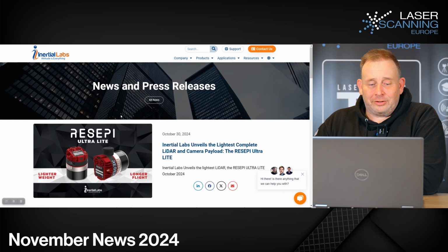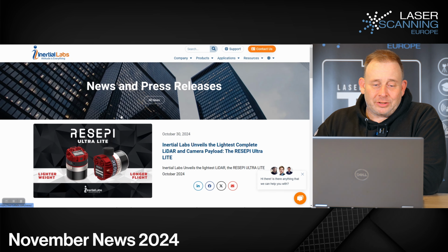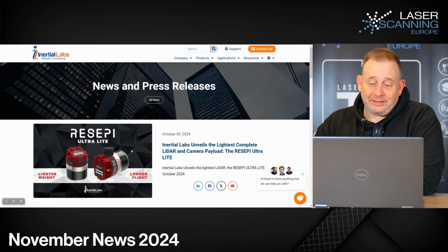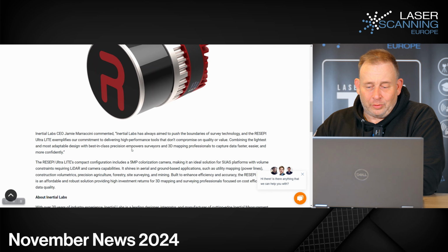There's another interesting hardware item coming from the US. It's the producer Inertial Labs, who basically produce a lot of IMU GPS integration, what you need for a mobile system, and they now bring a new system out for drones, UAVs, and they call it RESEPI Ultra LITE. It's the lightest LiDAR from this producer. I think it's only 1-point-something kilograms, so it is super lightweight, and you can carry this with a lot of drones.